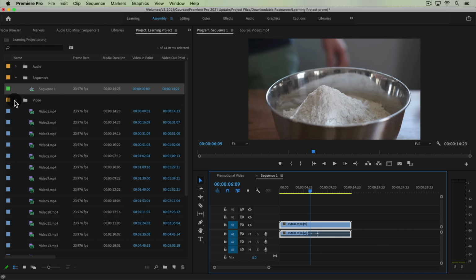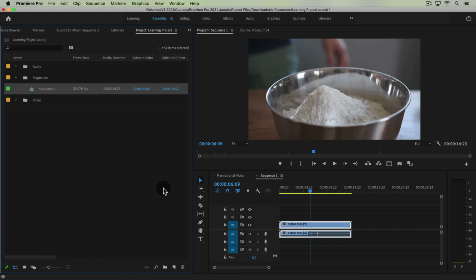So if you're going to export your video at 1920 by 1080, then create a sequence at that with the footage shot at that format. Or if you want to make sure you export at 23.976 frames per second, make sure you use that footage to start your sequence. You can always change this stuff later. You can also export at different frame rates and frame sizes. But in general, you want your sequence settings to match the footage that you're using the most.